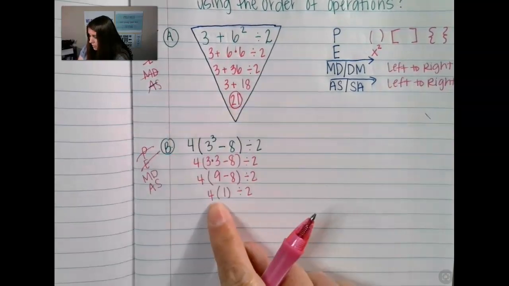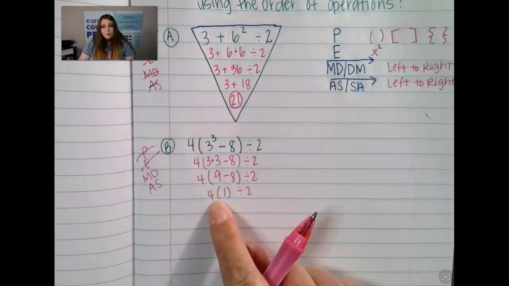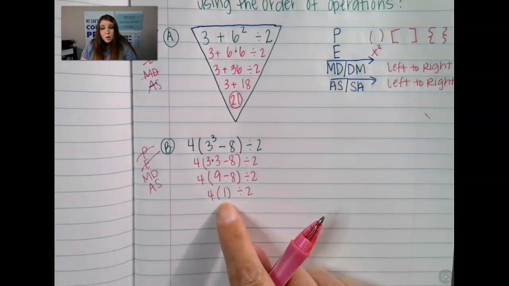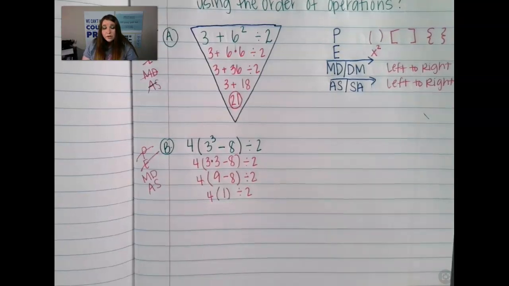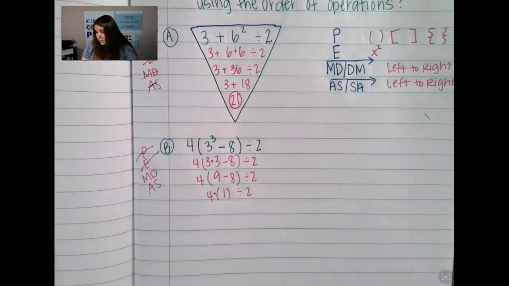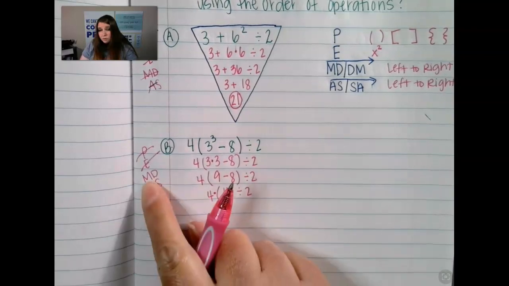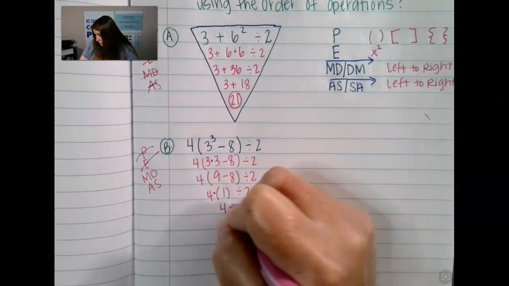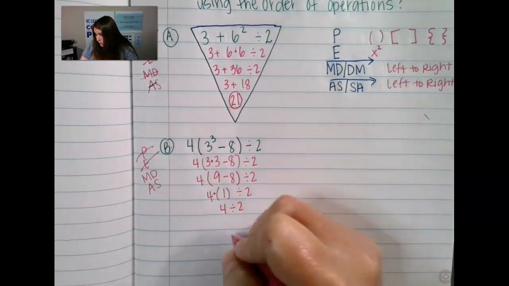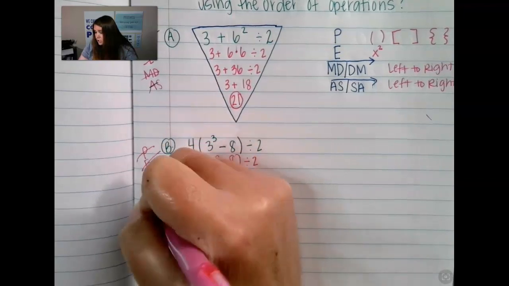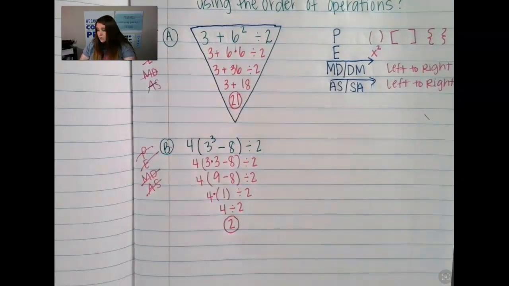I'm done now, and the reason why I kept it inside the parentheses is because this means 4 groups of 1, or 4 times 1. If I wanted to get rid of my parentheses altogether, I could rewrite it with the multiplication sign in there. So 4 times 1 gives me 4. Again, I'm going from left to right, and 4 divided by 2 gives me 2. So I don't have any addition or subtraction. My answer makes sense. I've narrowed it down.